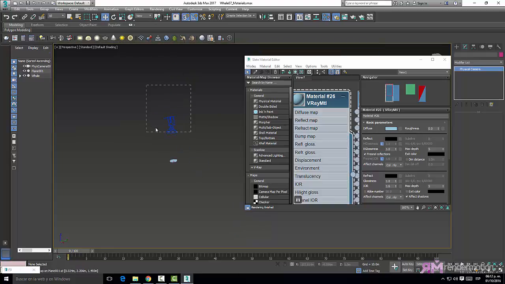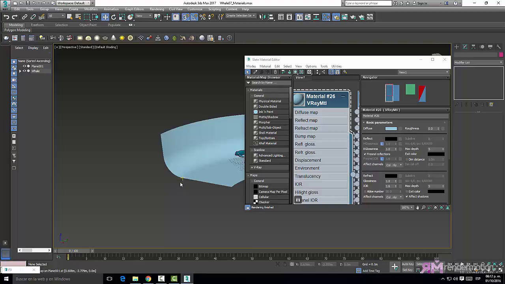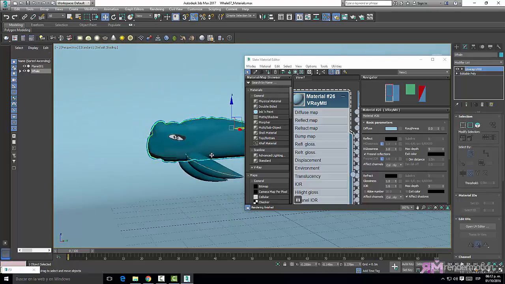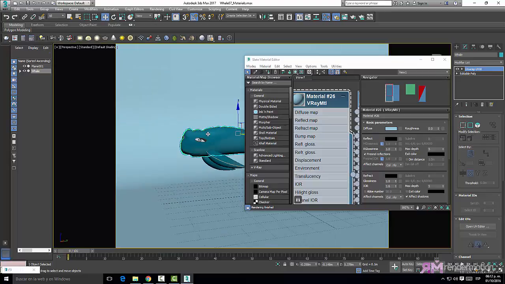And I'm going to create some lighting over it. I have here the camera from the beginning. I'm going to raise it, and there you go. There it is. Okay. I'm going to hit Shift F to turn on the show safe frame. The safe frame will show me what I'm going to look at in my final rendering.